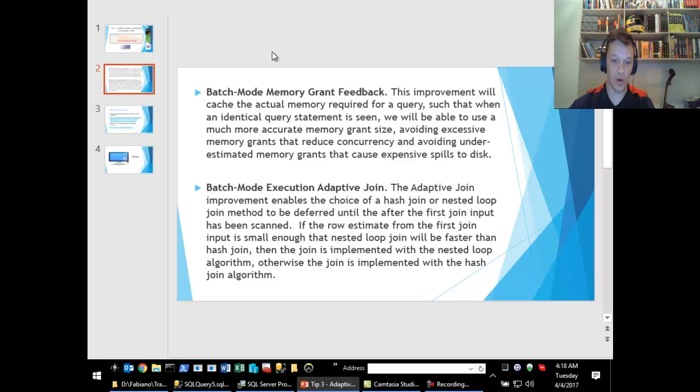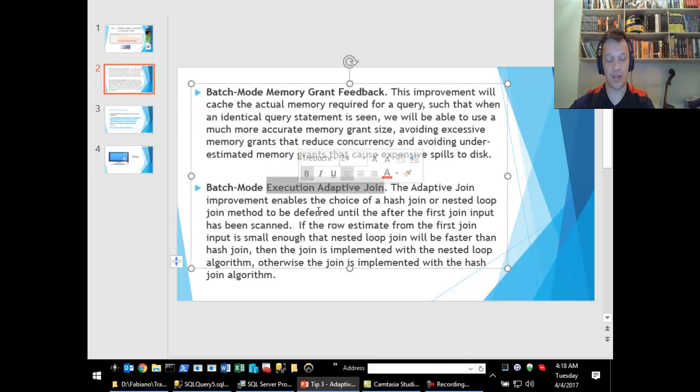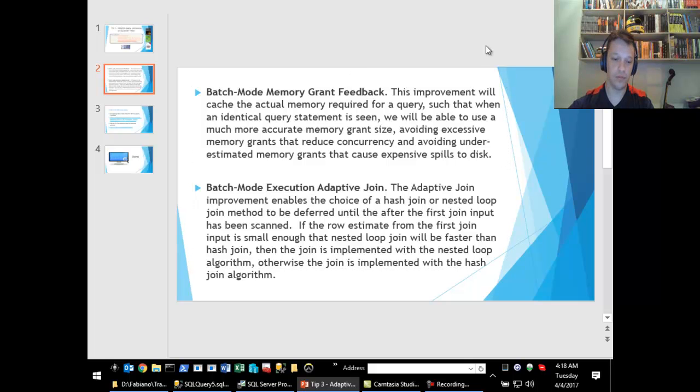And I would like to show today two things. One, it's already working, and the other one, which is the batch mode execution adapted join, isn't working yet in the current CTP we have, but we should have more details and we'll probably be able to test it soon.